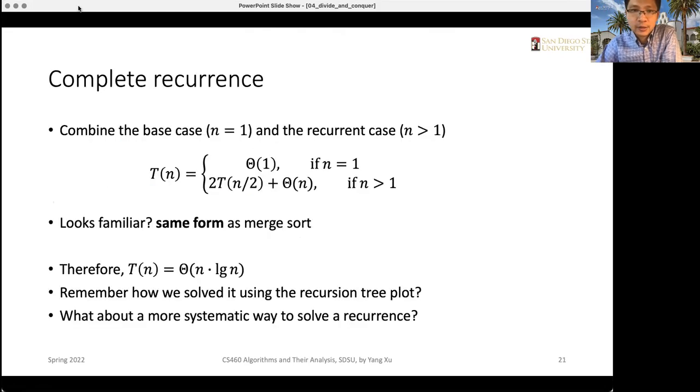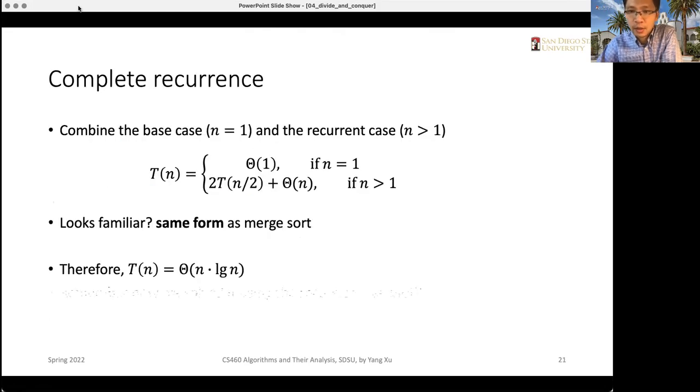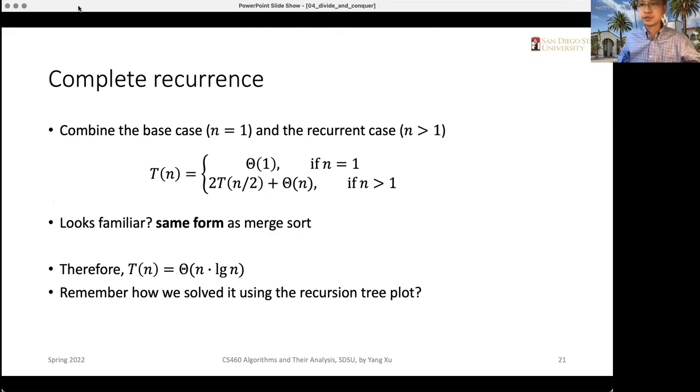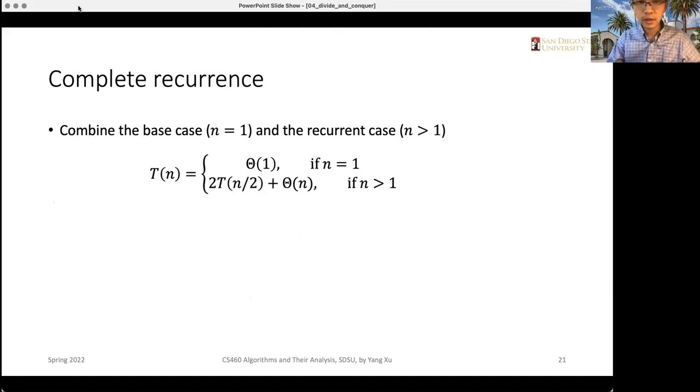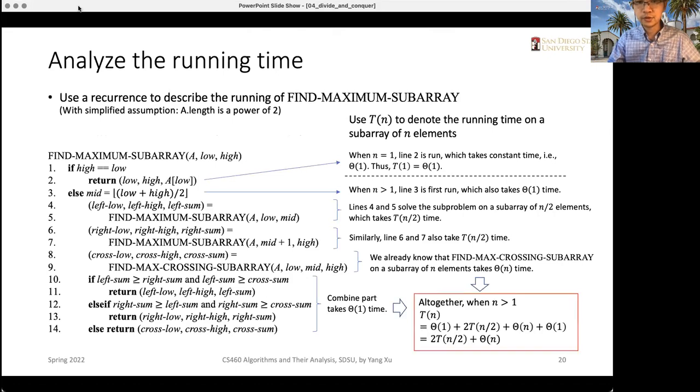All right, so that's the lecture for today. I strongly recommend you go through the code, and I will release the homework later this evening. It asks you to implement the find maximum subarray. Because you already have the pseudocode, I think it's straightforward to complete in Python. But I also have another variant of it, which is a slightly different problem that can be solved with similar divide and conquer thoughts.